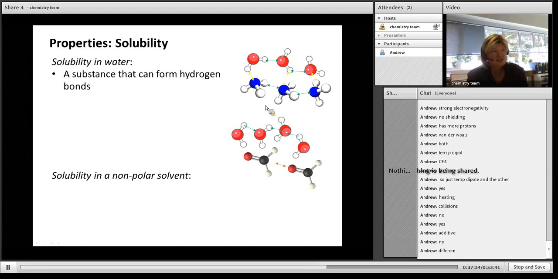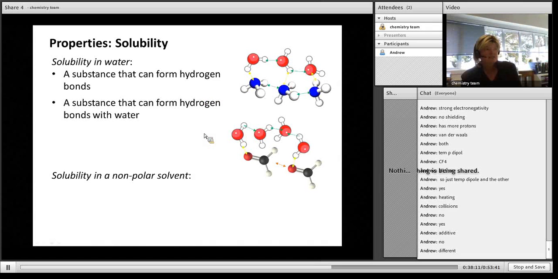So the yellow, because can you see, I've got this hydrogen covalently bonded to an oxygen, and it can form a hydrogen bond with a nitrogen of a different molecule. So that's a hydrogen bond. They're slightly different, of course, because nitrogen attracts less strongly than oxygen, but it's similar enough. And so ammonia is very soluble in water, because the solute-solvent attractions are similar in strength to the solute-solute and solvent-solvent attraction.